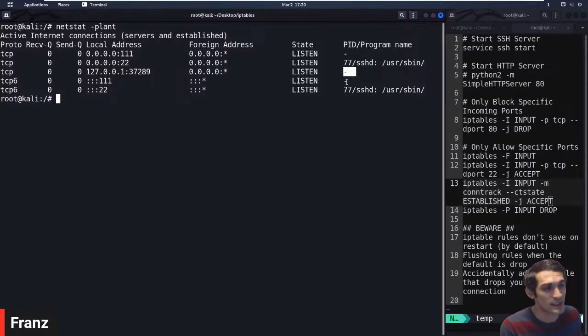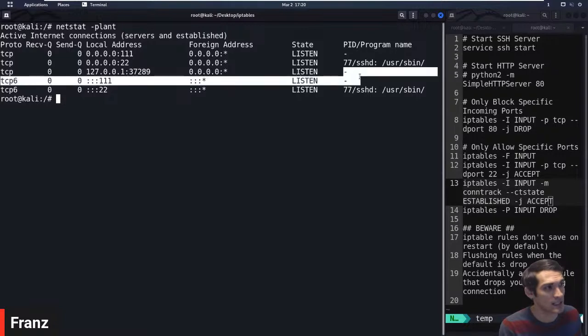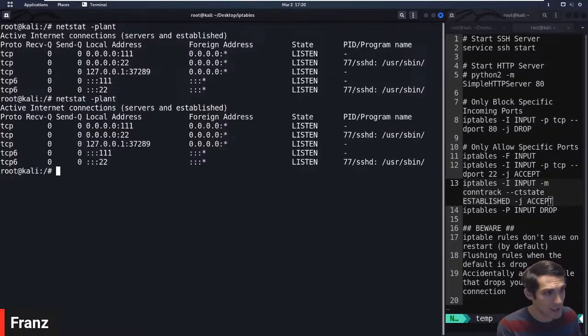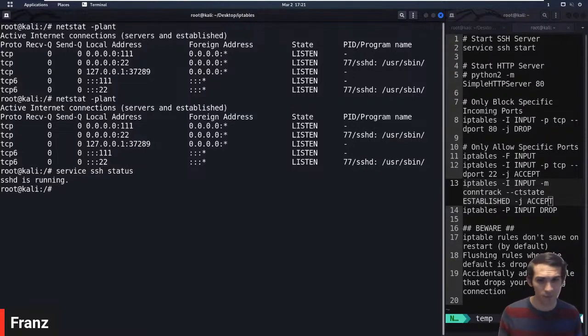Again, no clue what that is because we're not getting a process ID or program name. If I run it again, maybe it's gone. Nah, it's still there. So we're not sure exactly what that is, but that's not relevant for what we need to do today. What is important is the fact that you can see that there is an SSH server that is running on port 22. And if I run service SSH status, we can see that SSH is running.